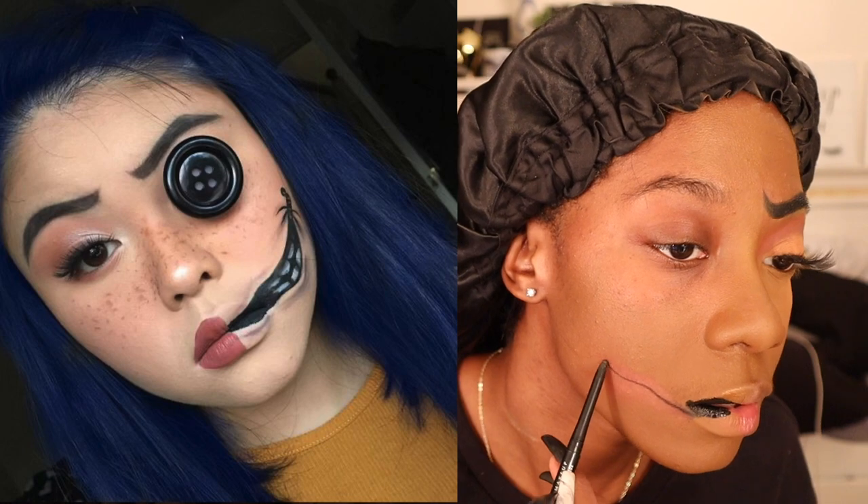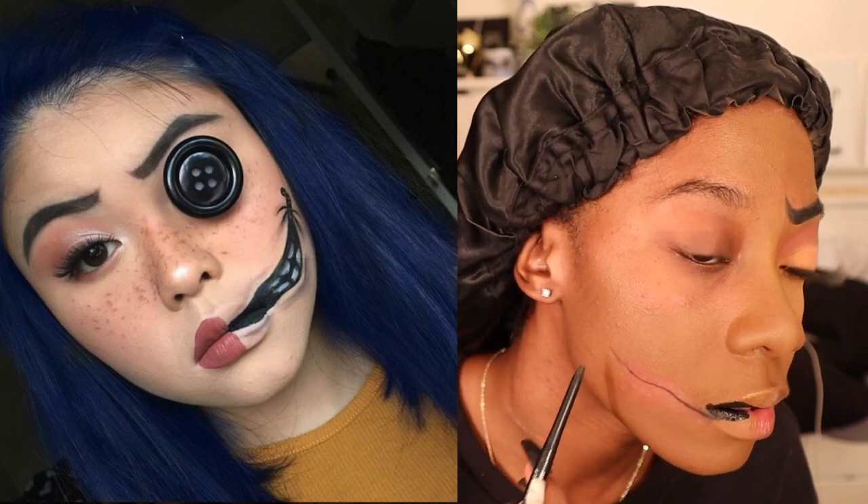It was so hard, so you're probably gonna have to watch this part carefully. Everything was freehand — I literally just looked at the picture and tried to mimic it. One thing I realized is I should have brought the bottom part of the mouth a little closer to my actual mouth so that it lined up with the button. But hey, whatever.